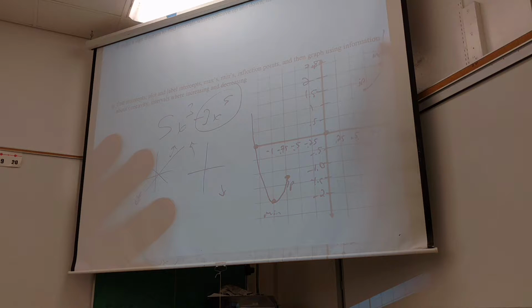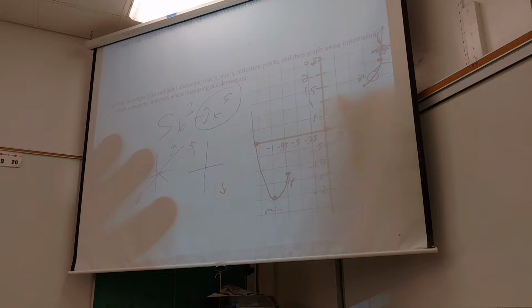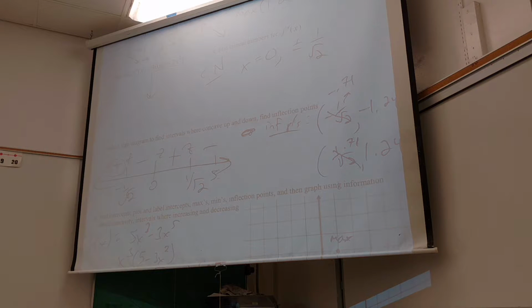Well, that's your max. It's got to be an inflection point right there, right? So now it's got to become concave down. Go through there. And then it's going to become concave up. It's a very freaky graph. Yeah, it's really weird. Zero's an inflection point. It's gotta be. There should be a curvature somewhere.